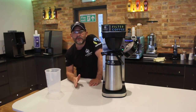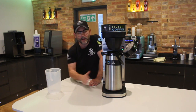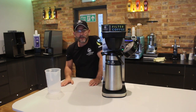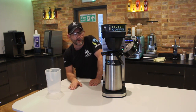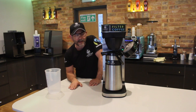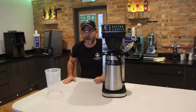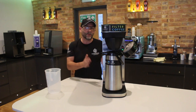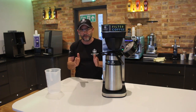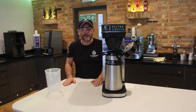Once that's done, all you need to do, of course, is empty the machine again in the sink as we did before, along with the flask, and then your machine is ready to use. So whilst it is doing this, I'm just going to go back and mention a couple of things that's really important, actually. Descaling, how often do you do it? There's a lot of different thoughts on the periods you're supposed to do it, but I would suggest for every case of filter coffee that you put through the machine, which is 50 sachets, you should use one Renergize sachet. That way everybody knows where they are.